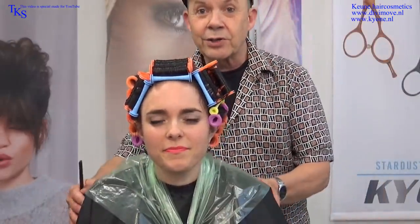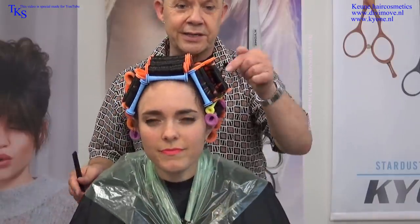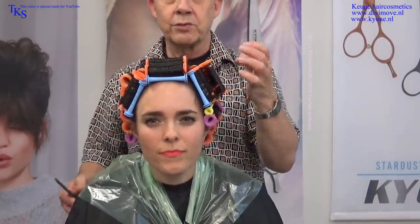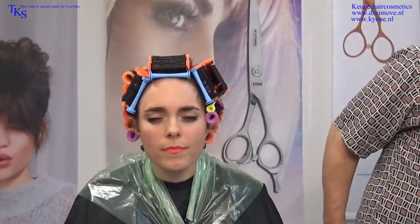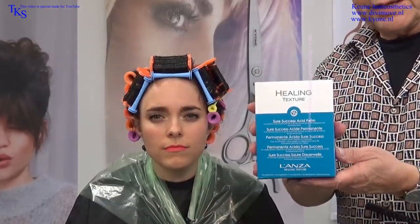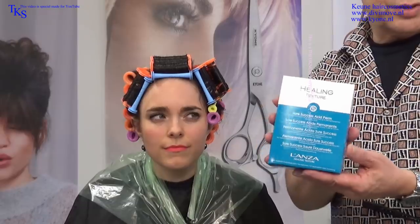So we've got all the rollers on our head, so now I turn her so you can see how the rollers are set in. One I left a bit higher because there is not enough space to put a roller in, and I don't want to work with small curls, so that's why. Now I'm going to apply the product to curl her hair. The product I'm going to use, I'll also make a photo of this product, is from Lanza. And it's a very nice perm lotion.